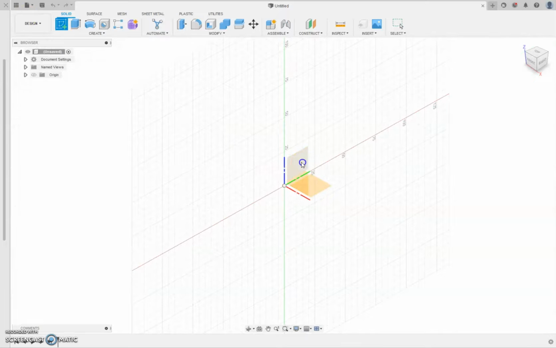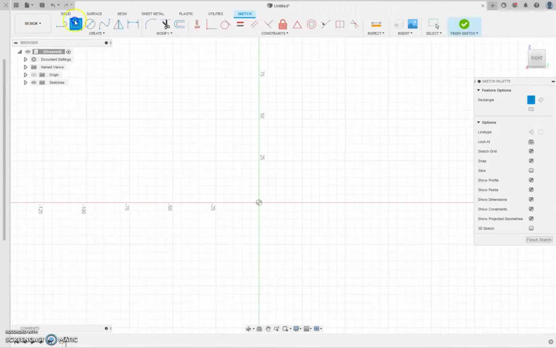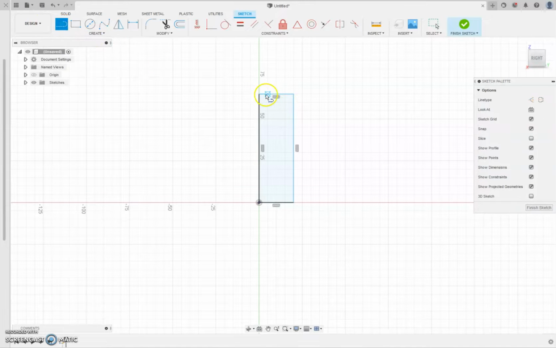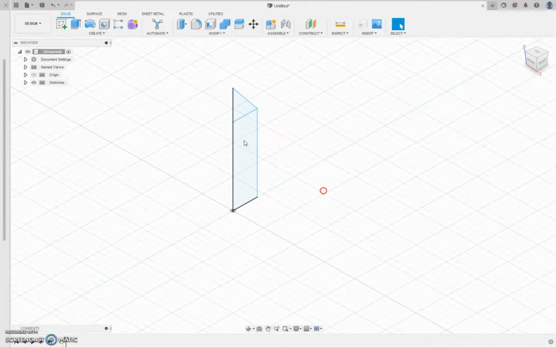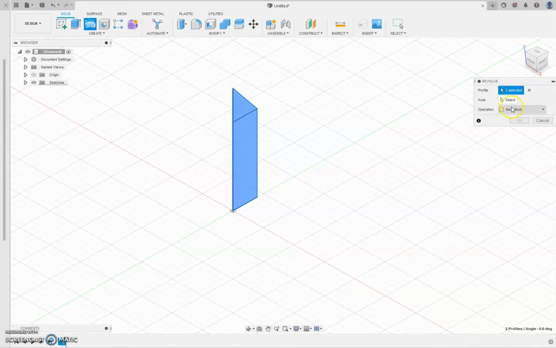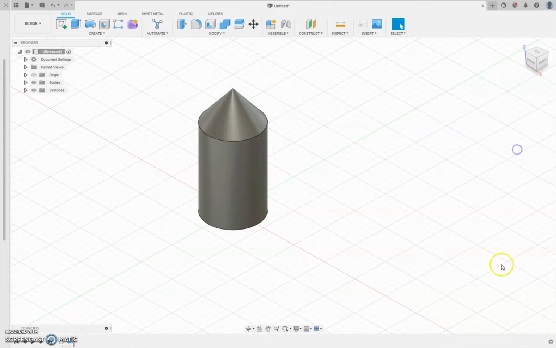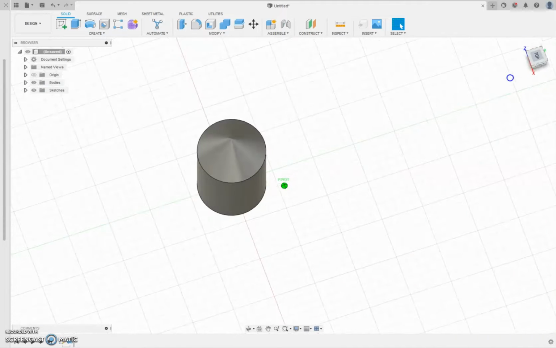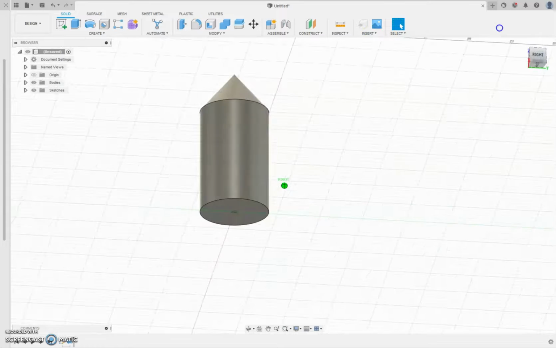So I'm going to start with a sketch. I'm going to make a rocket because it has a circular symmetry to it. So if I make the tube, I'll make maybe the cone bit there. Finish sketch. So this is revolve. Just to start with, I'm going to do the revolve. And then my axis, I'll make in the middle. Very space worthy. So this is going to just be the fuselage, the main part.